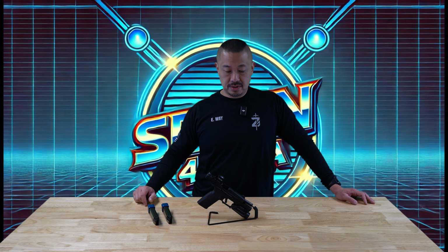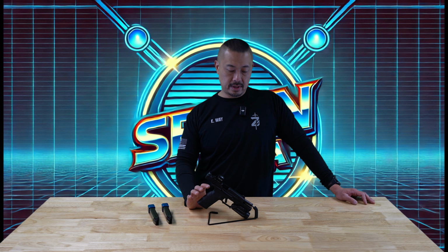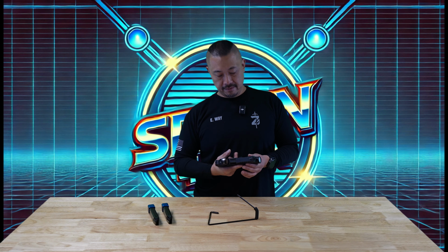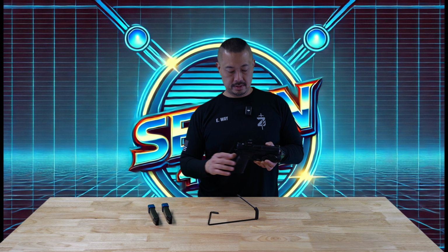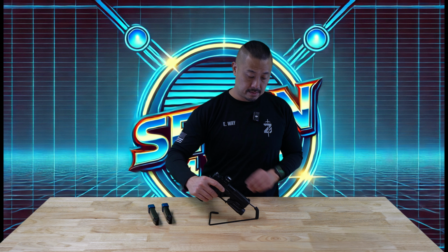I haven't had any issues with reliability, and I'll tell you this right now, the trigger on this gun is really good. Changing to this metal frame, I wouldn't say it's right there with my Walther PDP steel frame, but damn, it's pretty close. It makes this gun so much more shootable. If you shot an Echelon blindfolded and I gave you this gun, you would think it's a completely different gun. So the Icarus Precision grip module, 100% worth it. It will completely change how this gun shoots, and you'll love it, right?